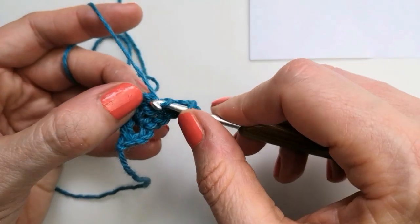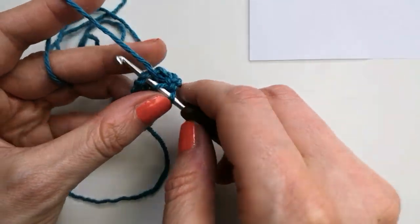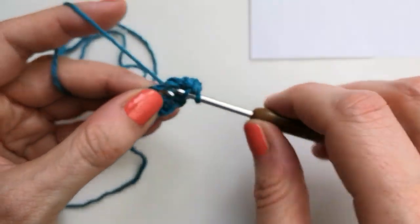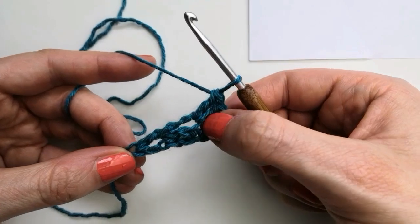Or you can cheat a little bit. If you prefer, you can cheat and just go under it rather than the top of it. It makes a slightly larger hole. But in the grand scheme of things, when your shawl is finished, you probably won't really notice.